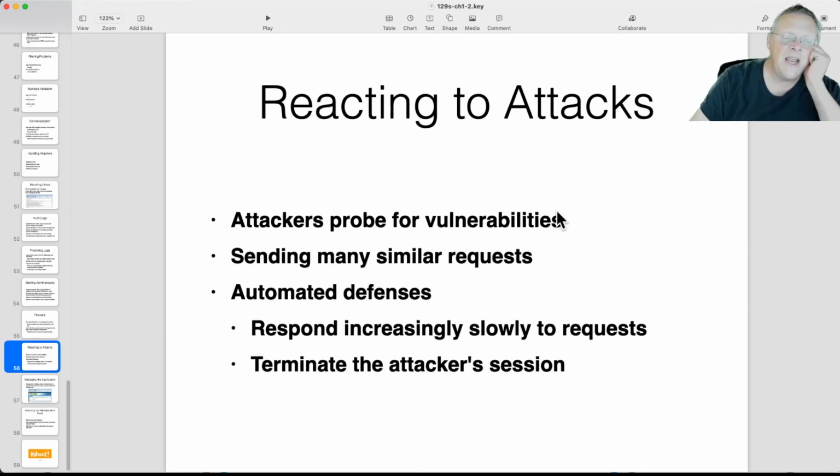So hackers probe for vulnerabilities. They run vulnerability scanners, they run brute force attacks, and so on. So you can defend yourself by detecting suspicious traffic and just kicking off anybody who's suspicious. This is what Bro did, the product now known as Zeek. That was its main defense. If somebody did something bad a few times, they would just block that IP address for half an hour. And they said that was really extremely effective. Another thing you can do is tar pit them, where you respond slowly to their requests, just to slow down their tool and frustrate them.